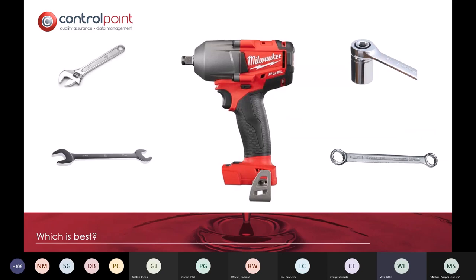There are a variety of methods that people use in order to tighten up flanges. Regrettably, and most often, the big boy in the middle is the one that most people will reach for first, and that is a beautiful impact gun. That will nip up a flange in no time at all. The problem is most impact guns don't have the precision element that allows you to control the amount of torque that you're putting in.